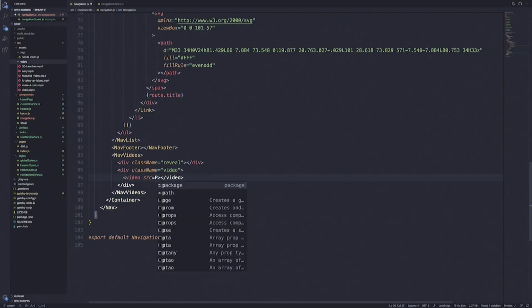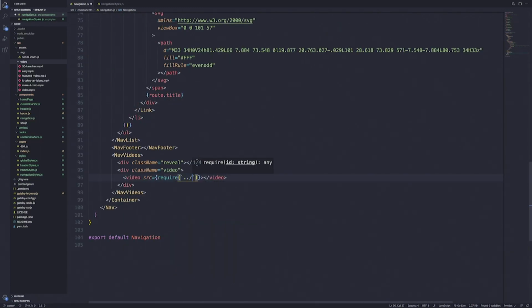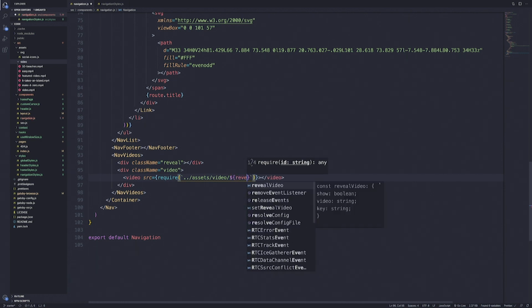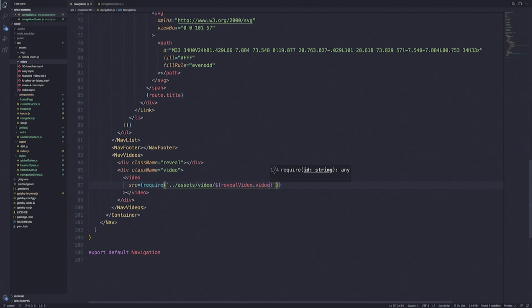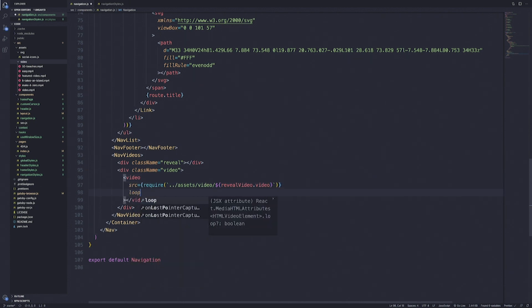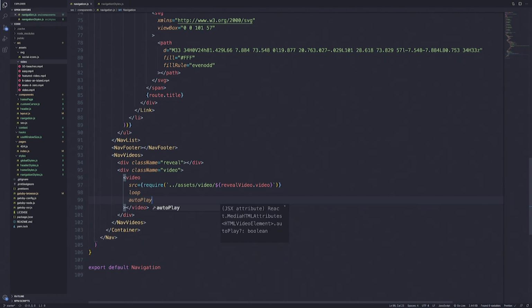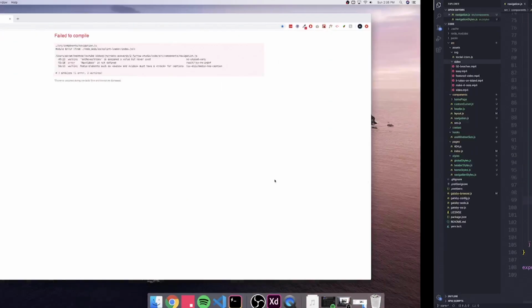And in the video source, we will say require, and we are just going to access the assets folder, video, and for the video name, we're going to access whatever is in the state. So we'll say revealVideo.video. So this should only show us the featured video. We're also going to pass in a loop and an autoplay, just so that the video can loop and autoplay.